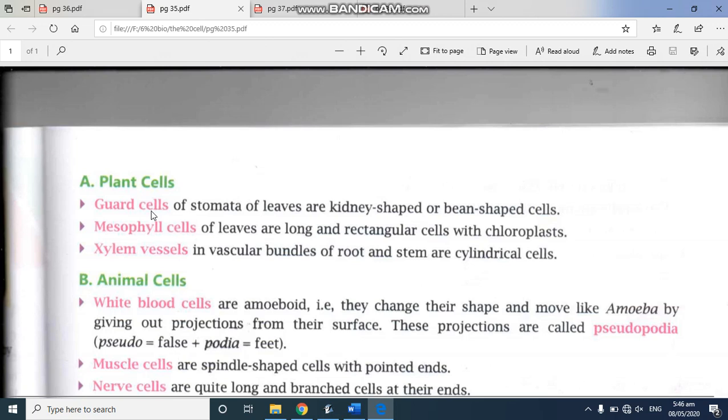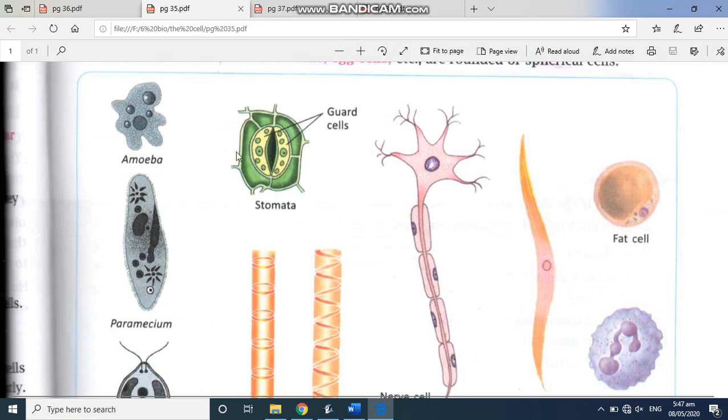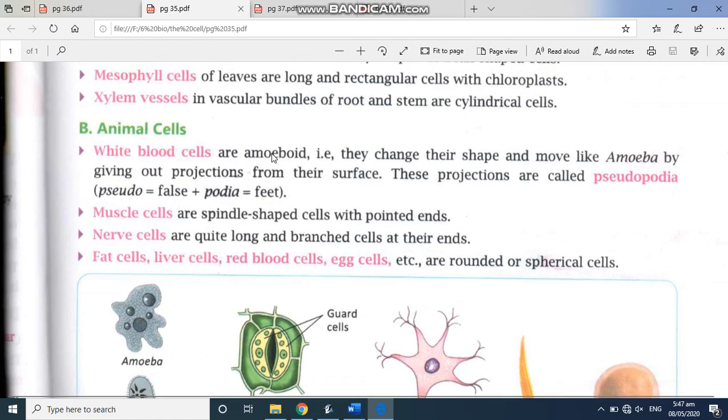And it is the guard cells of stomata which open and close these stomata. Stomata means opening on the leaf from where the water leaves. So this is the guard cell they have shown here. See, this is the shape of the guard cells, and this is the opening. So when this opens, carbon dioxide enters the plant and water leaves the plant. Oxygen leaves the plant. That is, exchange of gases takes place here.